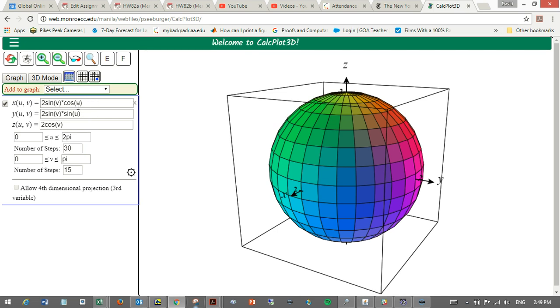So we'll look at this, and I just clicked this checkbox to actually make it active, and I want to talk about just the basic idea and why this creates a sphere, which is exactly what it does. So parameterized surfaces are like parameterized curves, but you put in two parameters, u and v, and for all the values of u and v in the region that you want, and often, not always, but often that's going to be like a rectangular region in uv, it's going to calculate x, y, and z based on these formulas. So one way to think about it, and a really good way to analyze it, is to break it down into curves, and that's what most pictures do.